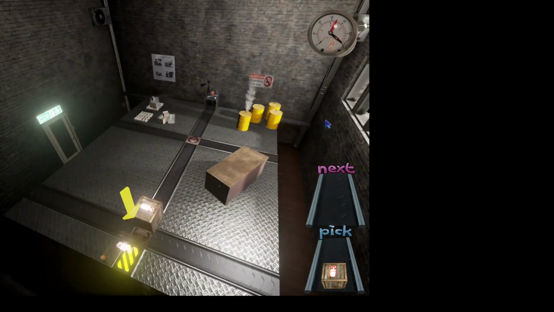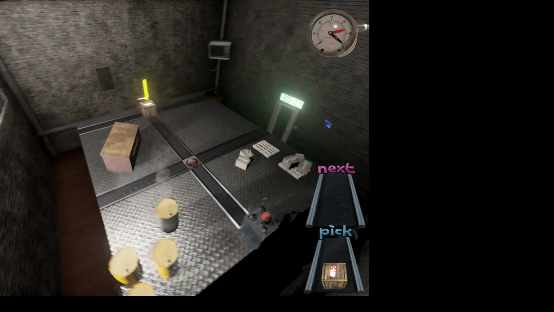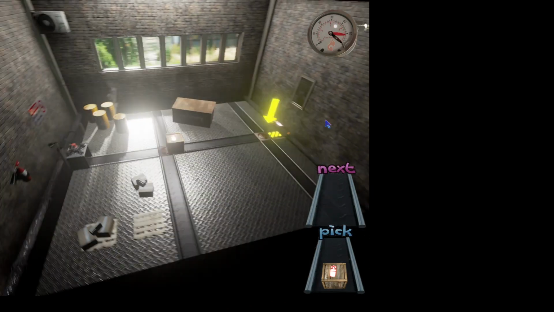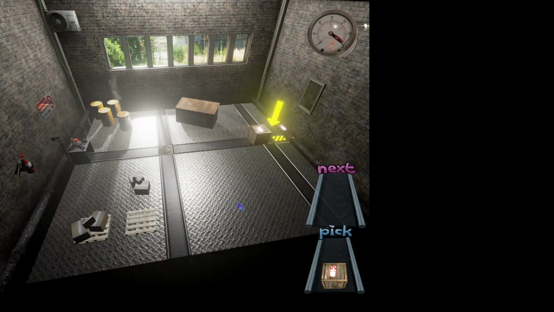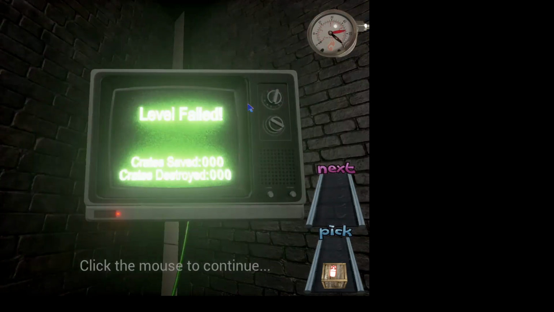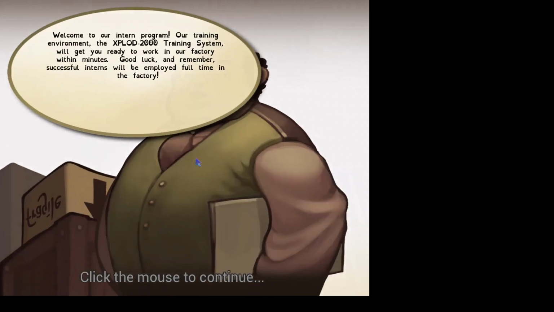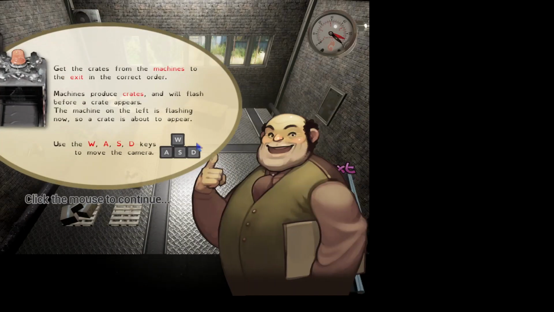Oh, this lets me move the camera. Stop. I don't know what I'm supposed to do, though. You know you can click the other mouse button if you want to turn the other way, right? Really? What am I paying you for? Oh my god, I'm so confused already.